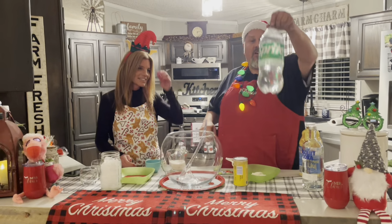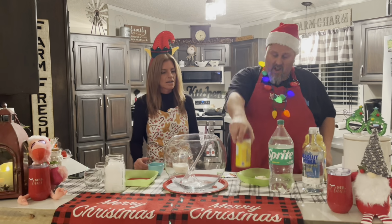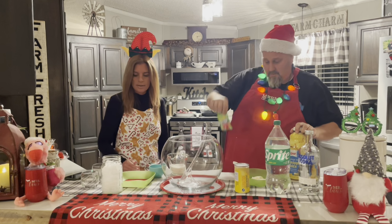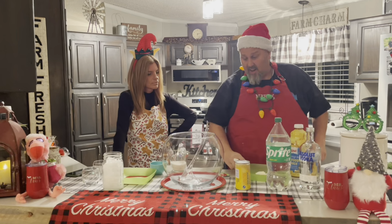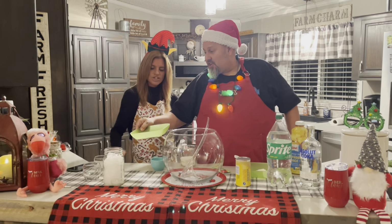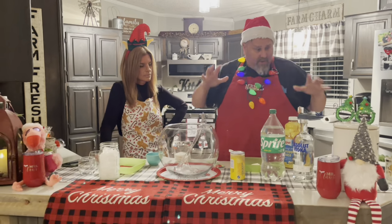Here's a list of ingredients. Sprite. Absolut Vodka, or Tito's. We like Tito's. Lemonade, frozen from concentrate. Pineapple juice. Lemon-lime Kool-Aid. Got a little bit of Cool Whip. You don't necessarily have to have this, but it makes the glass look great. Some dusted crystal. What's this, sugar? Red sugar, and then regular sugar. That's it. Very simple. So let's do this the simplest way possible.